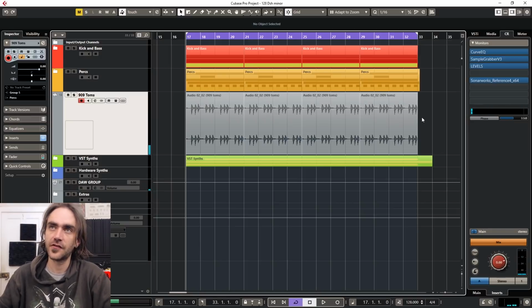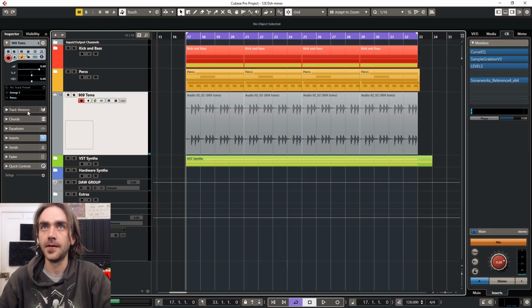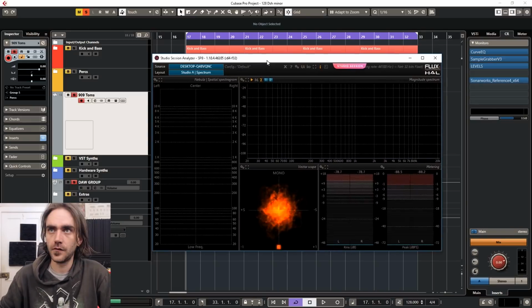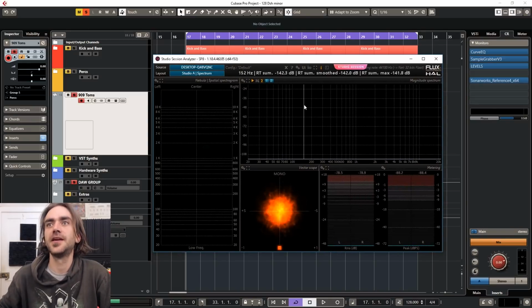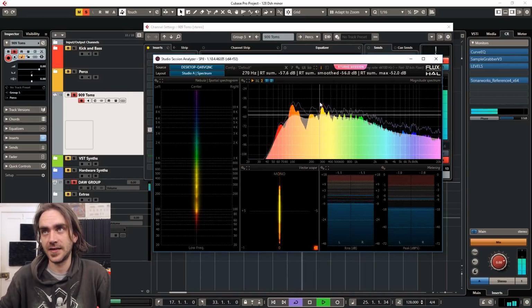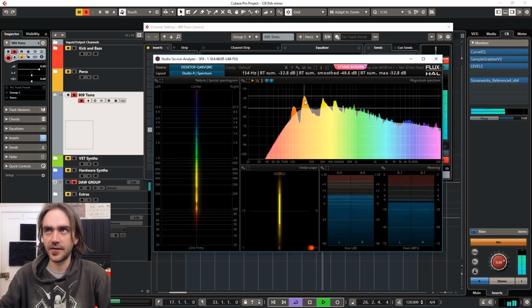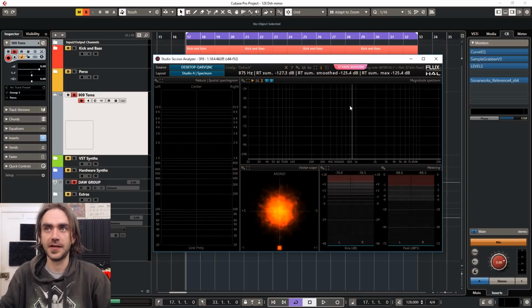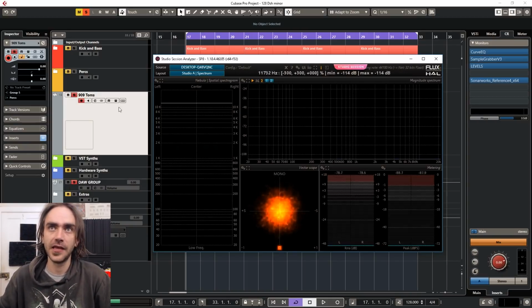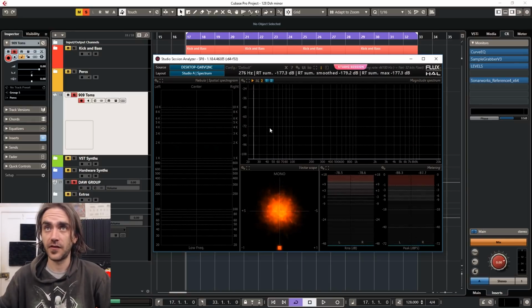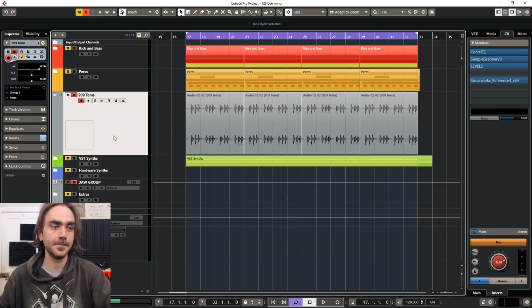So by ear, when you listen to those toms, it doesn't sound like there's a lot of low end in there. But when you look at it on a frequency spectrum, I'm actually just going to pull up Flux Analyzer, just because it's a lot more visual. So if we have a look on the scope here, we're going to see that it's got a lot of low end in it. And I think what's happening is there's kind of a boost in the mids and highs that masks the amount of low end that's happening in that sound. So we're going to try counteract that with EQ, but let's have a listen and a look at what's happening with this exact sound on the frequency spectrum over here.